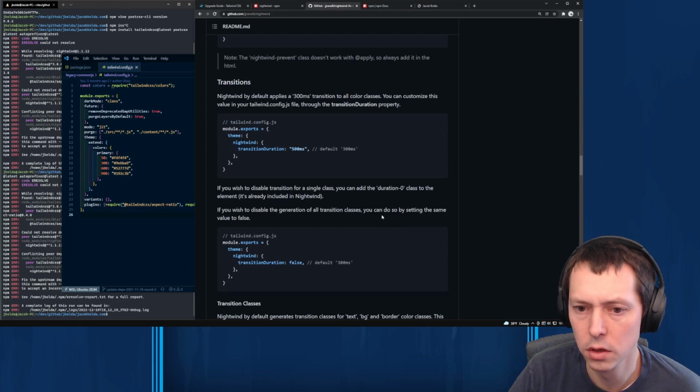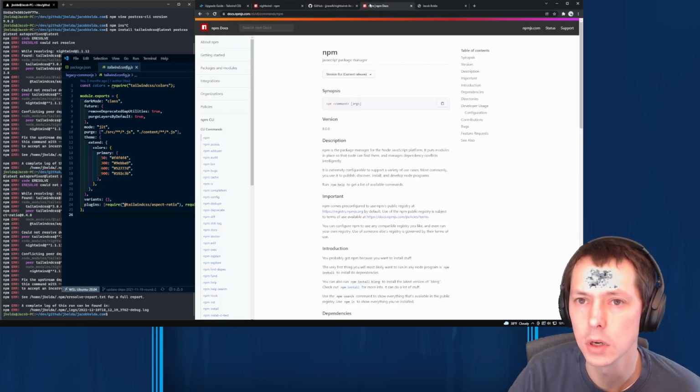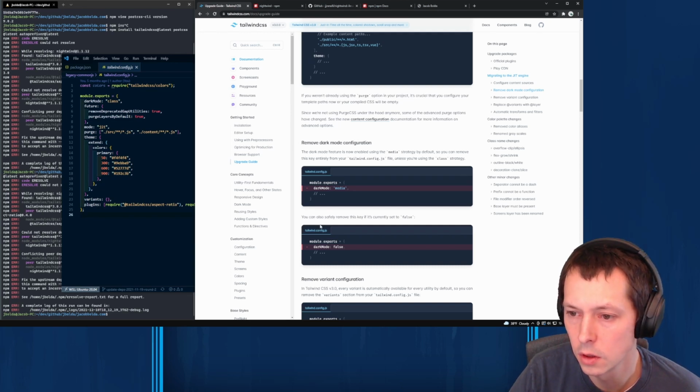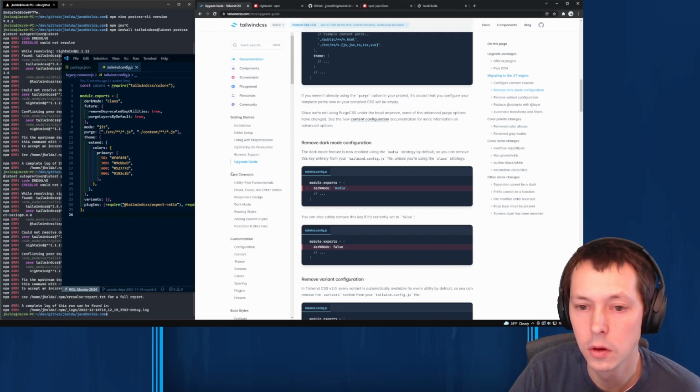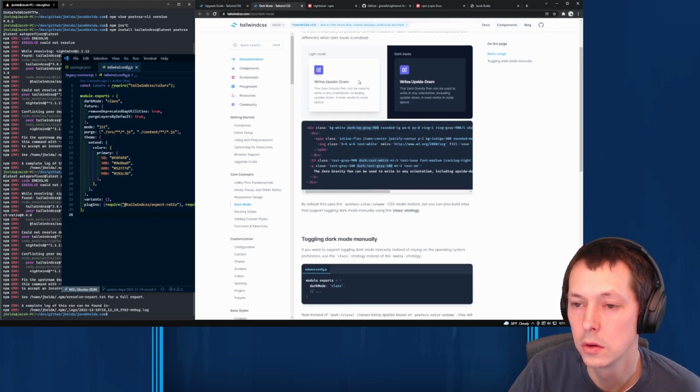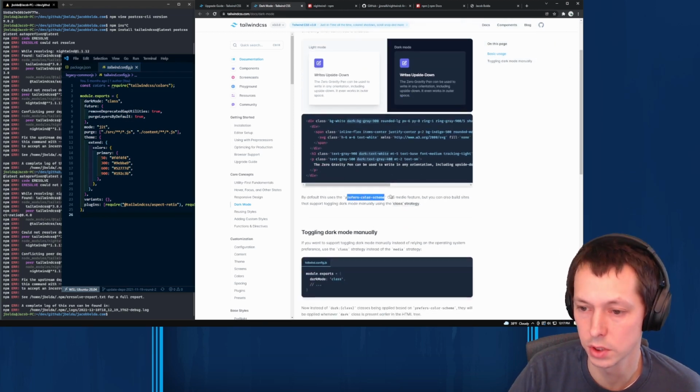Prefers media query? What is it? Dark mode.